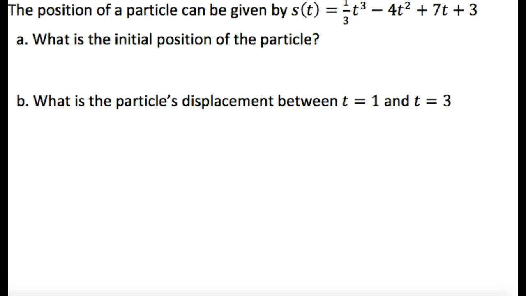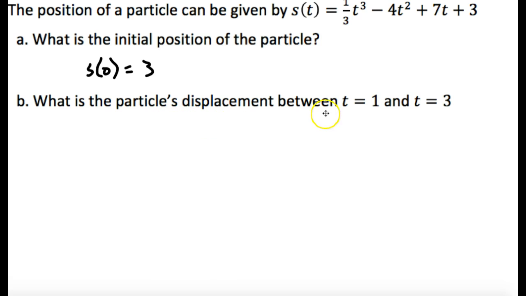So let's go through all of number 1 together, and then I'll have you guys try number 2 piece by piece and answer the questions on here. So first, here we've got a function 1/3 t cubed minus 4t squared plus 7t plus 3. Our first goal is to find the initial position. So I want s of 0. If I plug 0 in, I'm not going to bother writing all that out. This will be 0, this will be 0, this will be 0. And we just get that we are starting at 3. Our initial position is at 3.